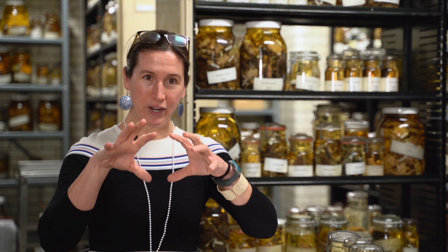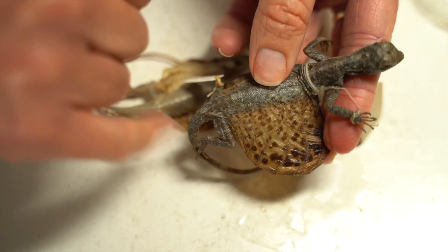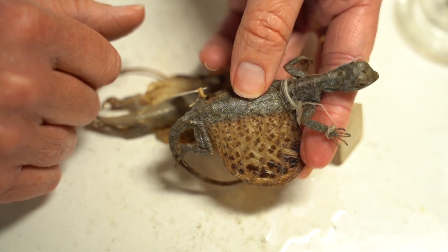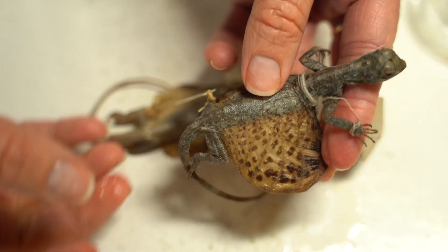One of my favorite adaptations of reptiles is specific to South and Southeast Asia, and that is the ability to glide or fly. There are a couple of groups that do this very well: one is the flying lizards, or Draco, and one is the flying snakes, or Chrysopelia. Draco is a genus that occurs in Southeast Asia as well as other parts of Asia, and they have these sort of wings on the sides of their body — long extended ribs that extend out and support those skin flaps, allowing them to glide from tree to tree.